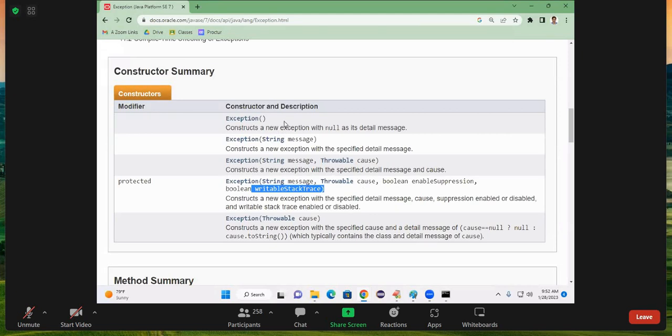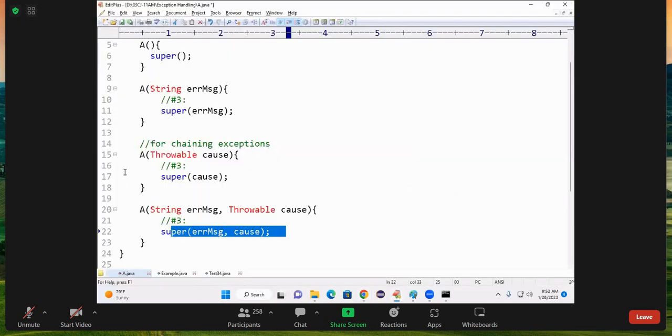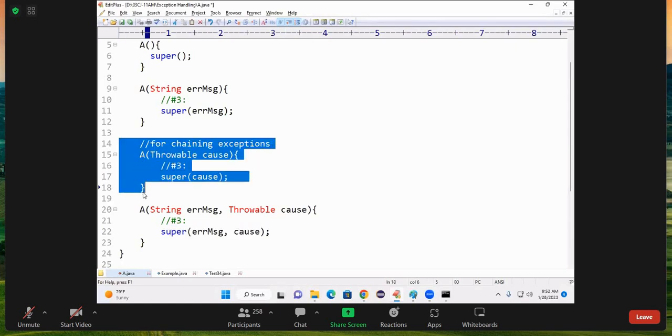So maximum how many constructors will we develop in our user class? Two constructors. Our class is not meant for handling exception chaining. Are you catching my point? We are not writing our program to handle exception chaining. If you want to handle exception chaining, then you have to define a Throwable parameter constructor.